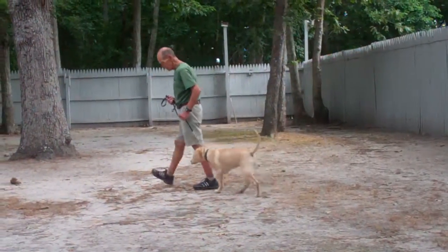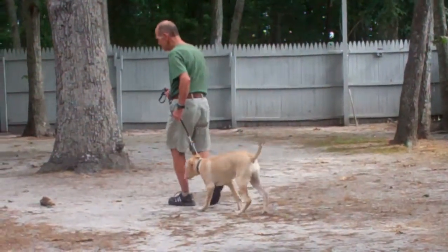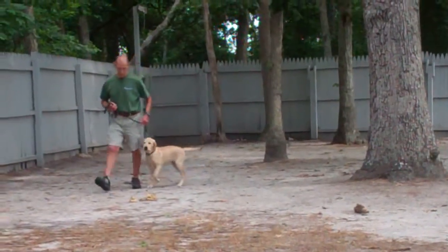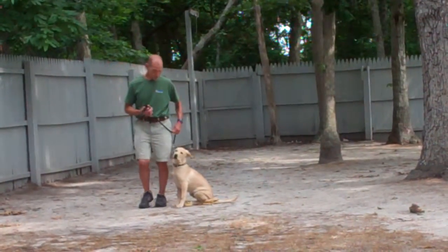Also incorporated into our heeling exercise is the automatic sit, which you just saw occur right there. Anytime that you're out walking with Honey and you stop moving, she should sit nicely at your left heel position every time that you stop. Good job.